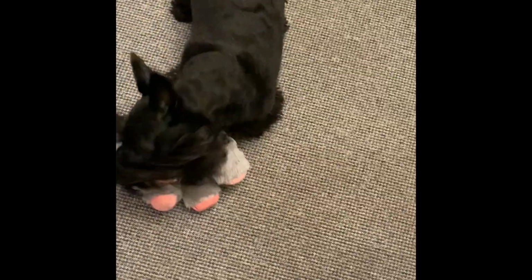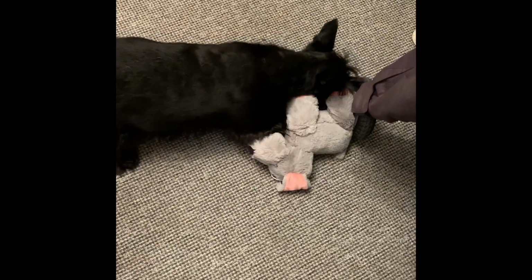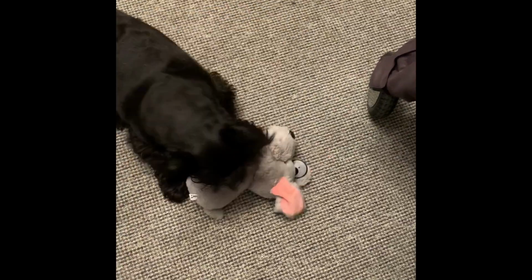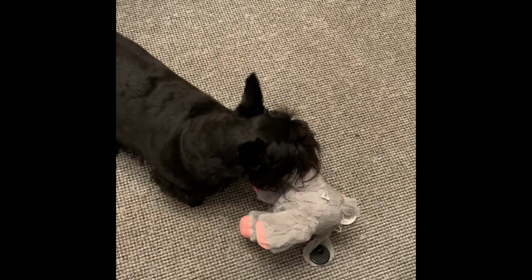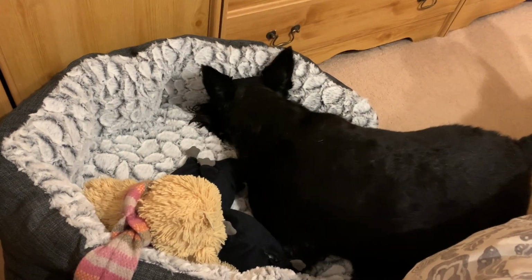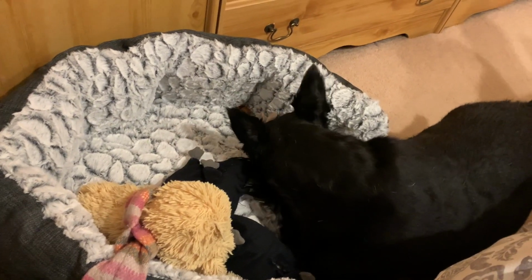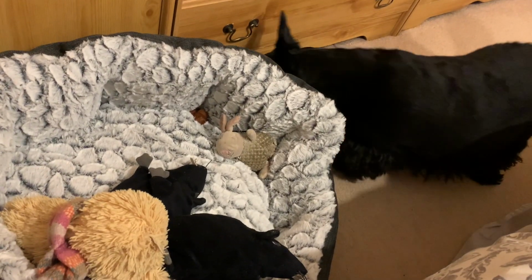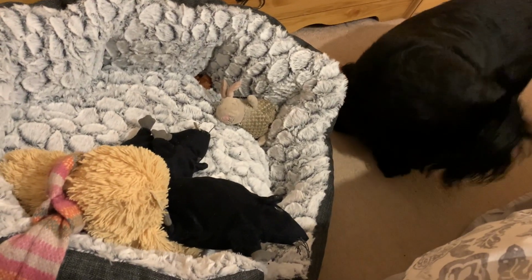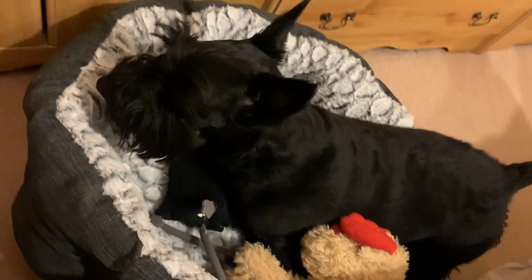New one. Is it a dog? Is it a dog? Get it, get it. Happy birthday to you. What can you smell? What is that? Is it in your bed? Yeah, we've got a new bed. Oh, that's nice. What are you smelling? Are you having a good sniff?